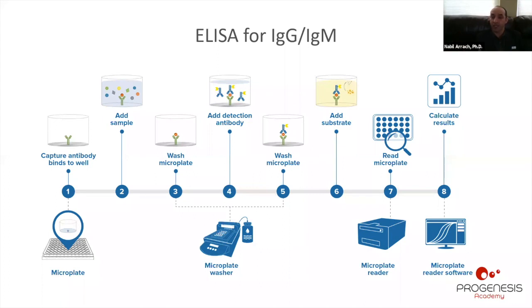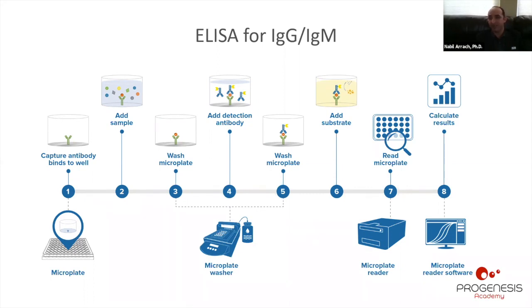Once you add the substrate, it will be used by the enzyme to be converted into a product that has color, and therefore lead to an absorbance at 450 nanometers. And that's what you see in yellow color. So it's almost like a colorimetric assay, but you're not relying on color, you're relying on absorbance at 450 nanometers. So you need a plate reader that will read that absorbance, right? And so that's how the test is done in the lab.